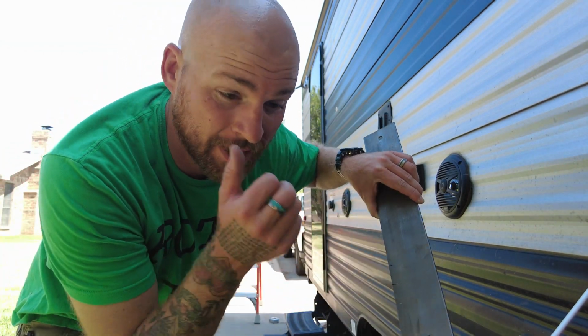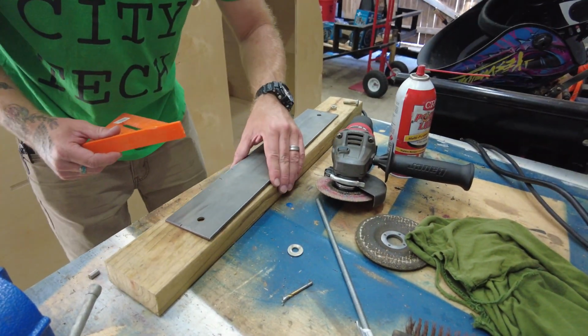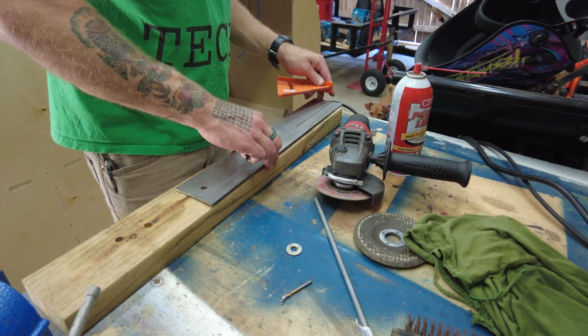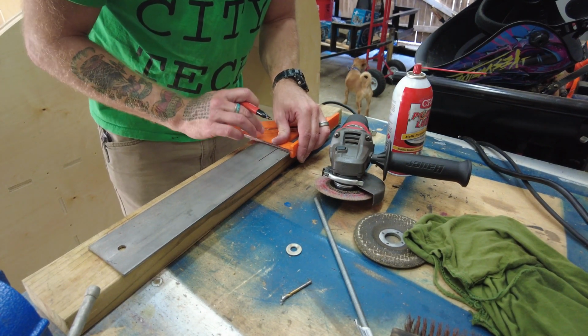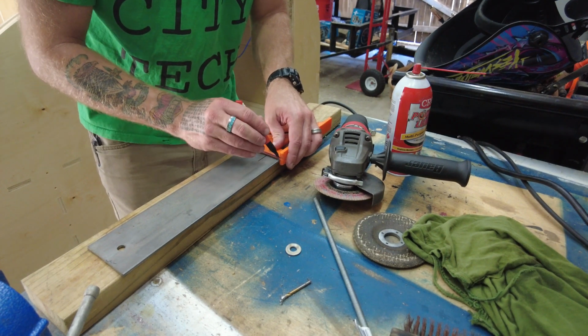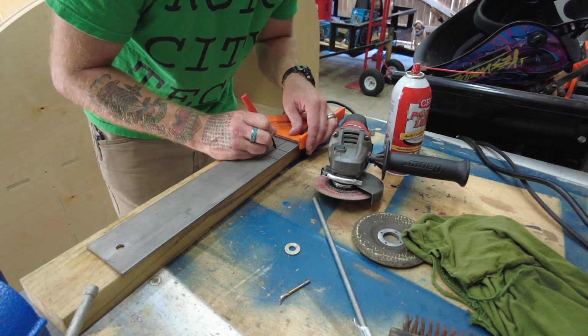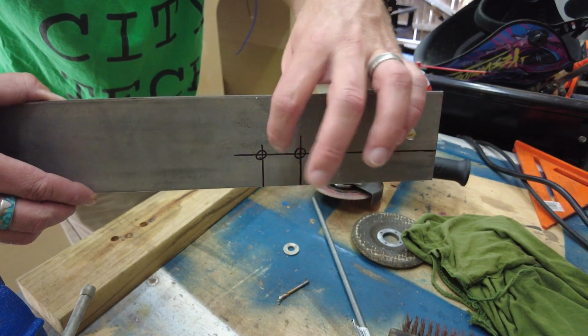Alright, so I made a few holes, a few lines where I know I need to make my second holes, because what we're going to do is a little bit different, where we're going to drill holes and then put some all thread through so that there's basically going to be 2 bolts sticking out of this bracket where I can bolt the bottom piece in since it doesn't have a little Z bracket. So we're going to head back out to the shop and do that. So here we are. I'm going to use my little speed square to get right where I want to drill these holes.